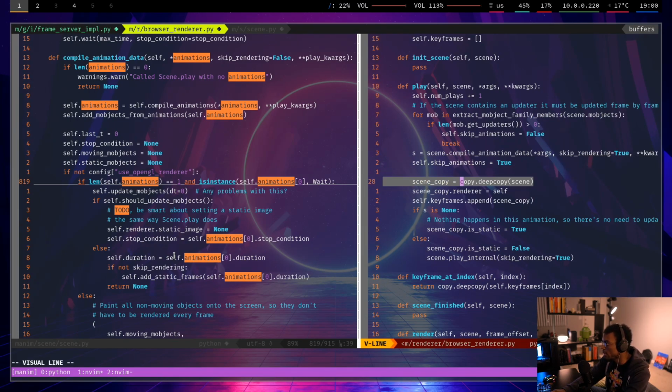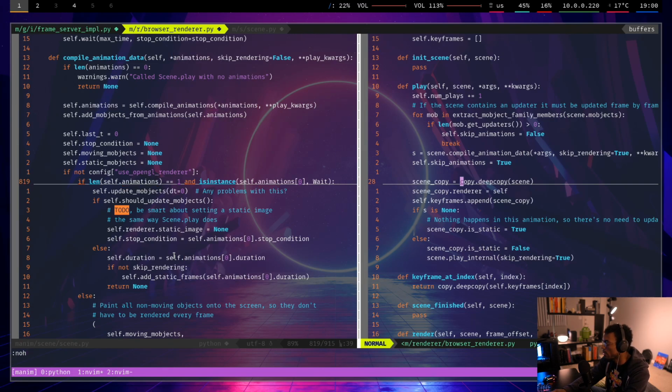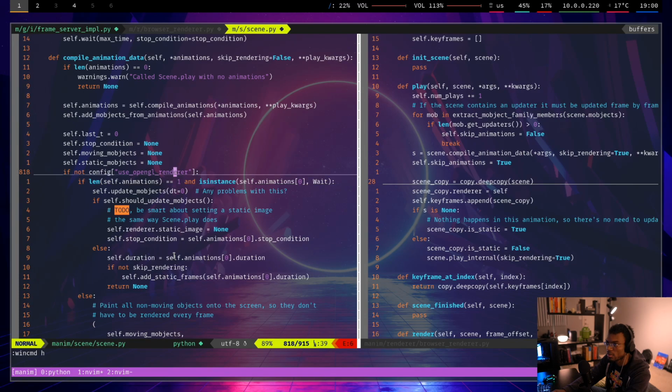Basically, the scene is deep copied, and then that becomes a keyframe. So the question is, when you call scene.play, where are the animated mobjects stored? And it looks like, yeah, they're stored in self.animations. Why is this? Wait, compile animations.